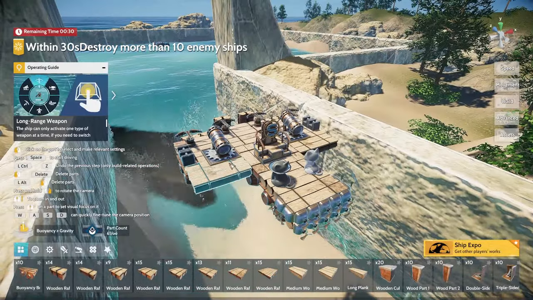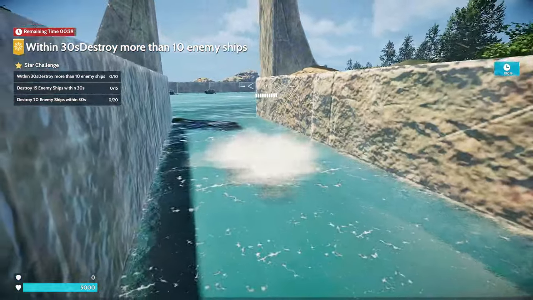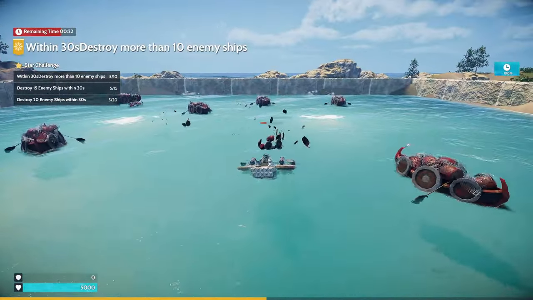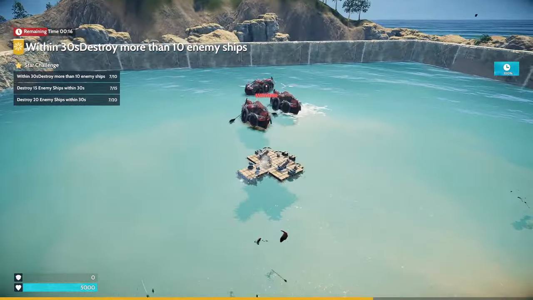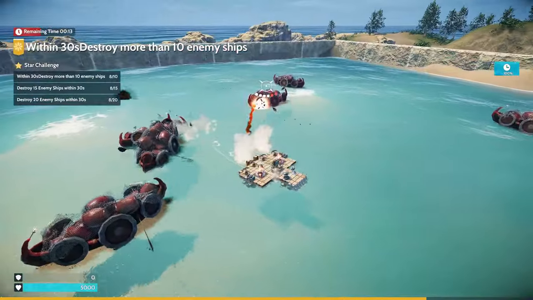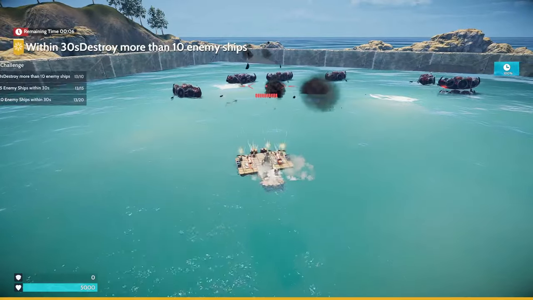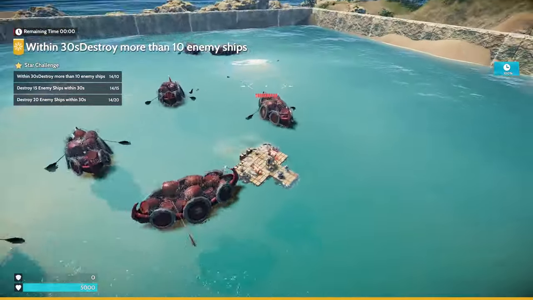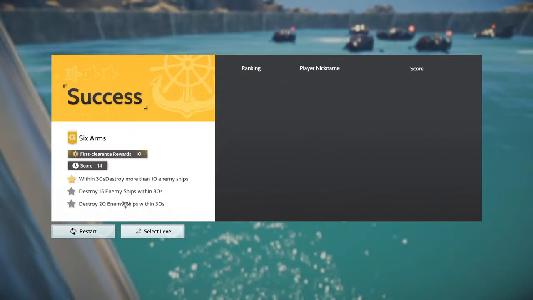This is destroy enemy ships. In 30 seconds, destroy 10 enemy ships. Unlock new part sword. No, I don't want to use a sword. Okay, cool. I see it. I mean, does it count if I... Oh, wait. Oh, I thought it would recharge by now. No! All I said is I've got to do three at least. I did not do three on this one.